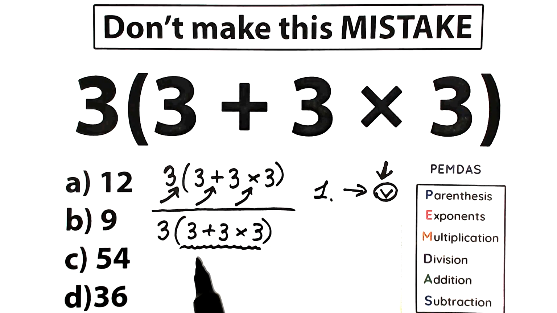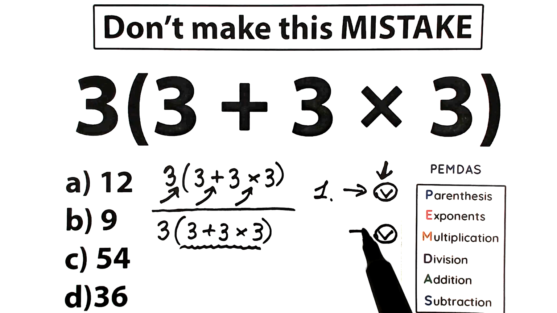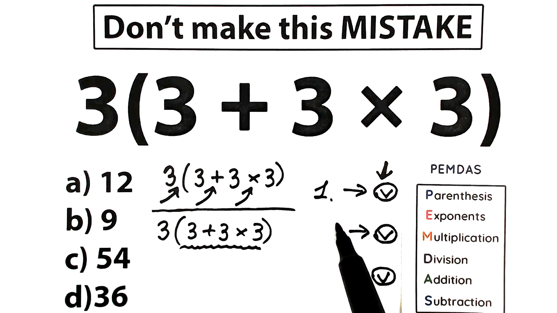What do we have inside parentheses? We should evaluate parentheses first, but in parentheses we have a complicated expression. We have addition and multiplication. So what should we do first? Multiply or add? Multiplication we have right here, and addition we have right here. If we scan, multiplication is behind addition, and it looks like we should multiply first and then add. Okay, this is a really important step. So the second step is multiplication and the third step is addition, inside parentheses, of course.